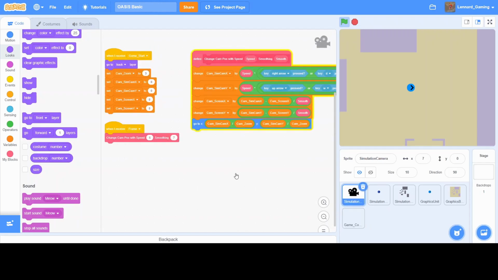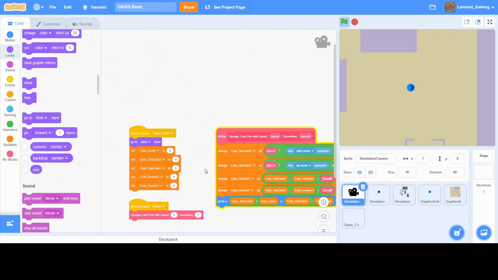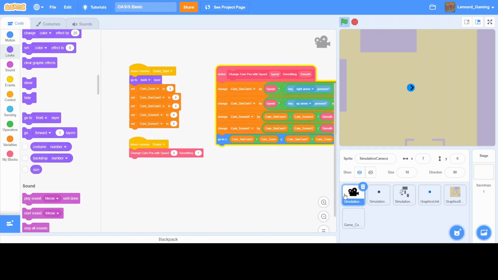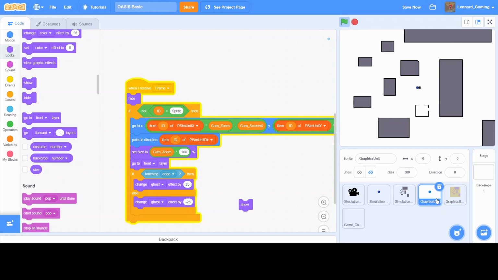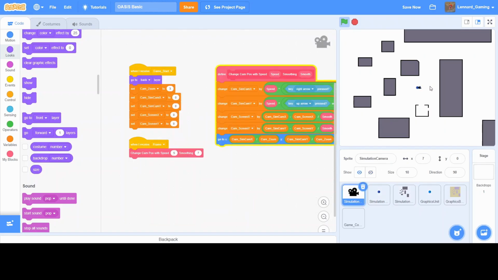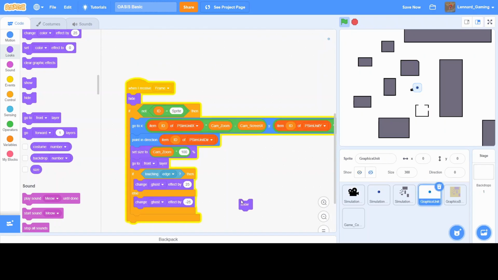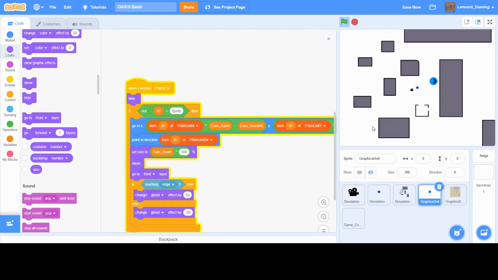Next to the simulation camera. This, as you can see, is the virtual camera that is responsible for the moving and all. If I quickly hide the visual layer, you can see that this also moves around and if I now show this sprite here, you can also see that when I'm directly over the sprite, it's directly in the center, and when I move to the left, the middle of the screen, which is the camera, also is relative to the left of the graphical unit here.